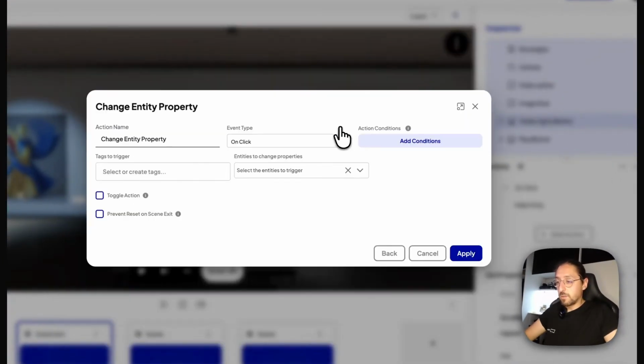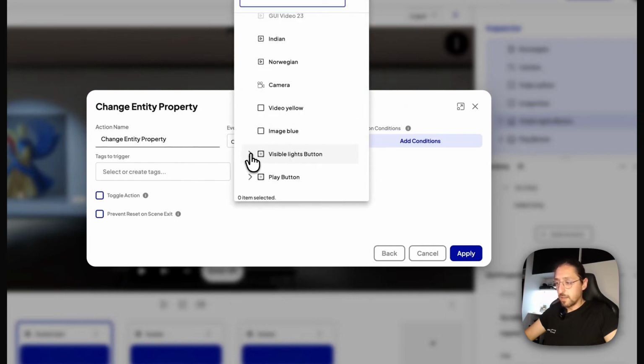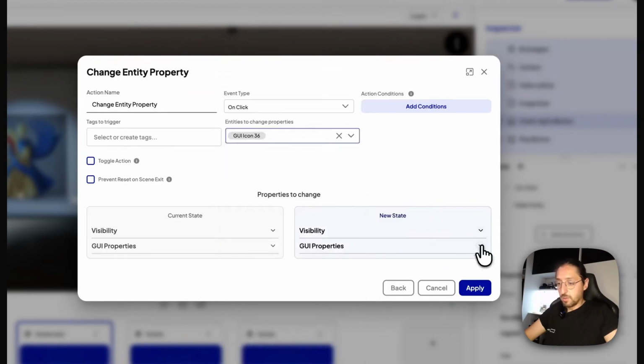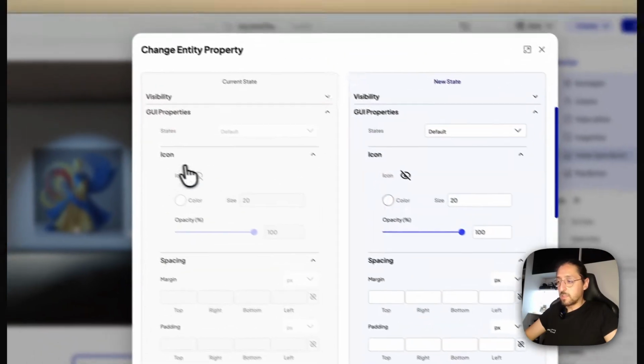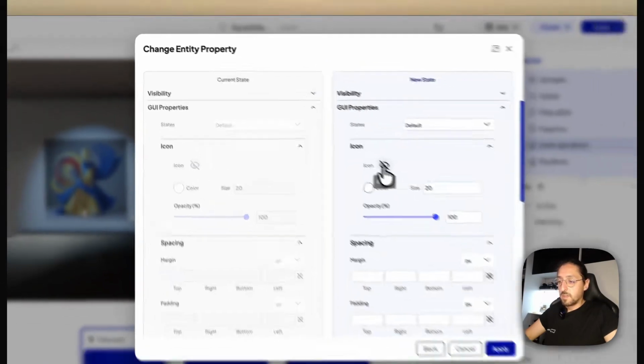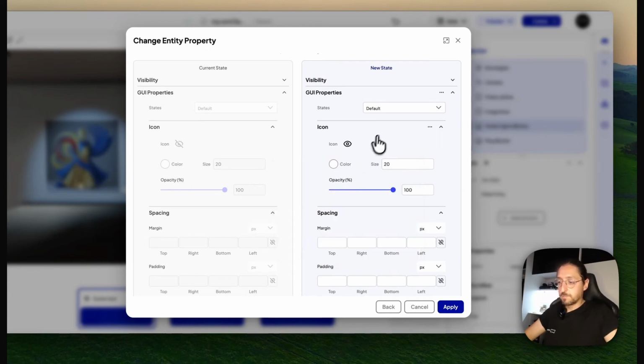In this case, I will remove the default one, and I will select the icon that lives inside this button, and I will go to the GUI properties, and you see that the current state is the eye off icon. I will search for the eye icon, which is this one.